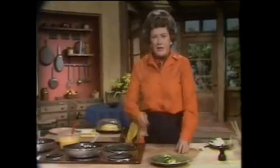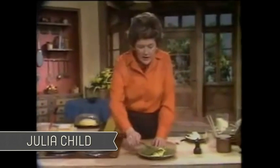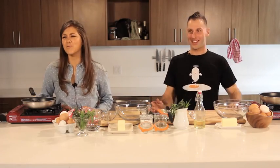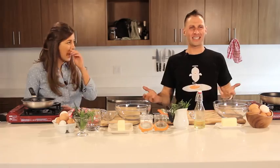I will be doing Julia Child's version. Here is the standard classic omelette. It's flat and it's French and it's very lovely and tender and soft. Wait, you're doing Julia Child's? I'm doing Jacques Pepin. That's crazy. Major rivalry, wow. They're like teammates. How are they going to be different?